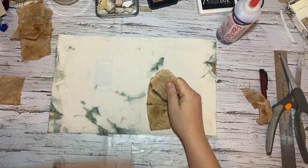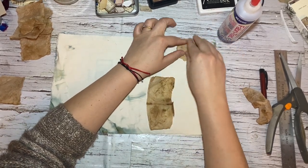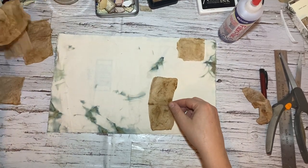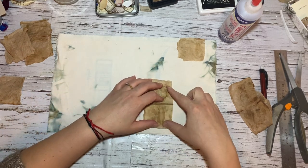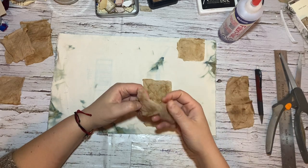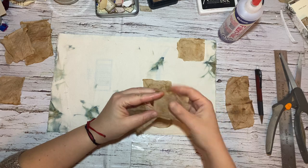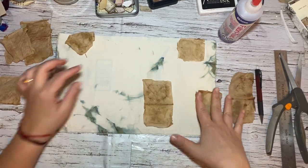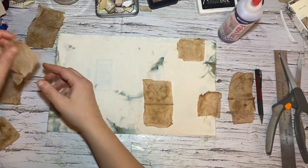Just getting some of the tea off, sorry, it gets everywhere. I'm thinking I want a piece there. I don't know if I want that one. I don't want them to be perfect, so I just want to see. It's just going to be the background, and then I'll put some more things on top.